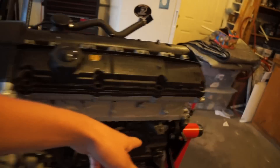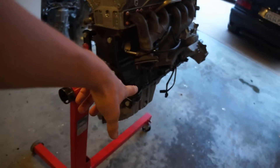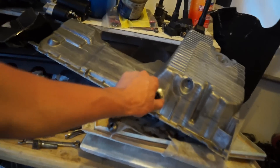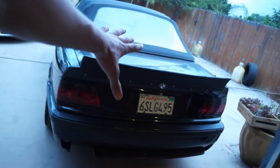So today we're doing valve cover stuff. I got a brand new gasket because the old one started leaking — I don't know if it was because I didn't put RTV on it or if it was just a bad gasket, but I'm not gonna risk it. We're also getting the plugs out, then flipping it over to torque the main and rod bolts again. The head bolts were surprisingly loose, and I torqued the rod bolts to 28 foot-pounds the first time when it should have been 40, so we're torquing them back up. Then we're putting the turbo-ready oil pan back on and dropping the long block in the car.